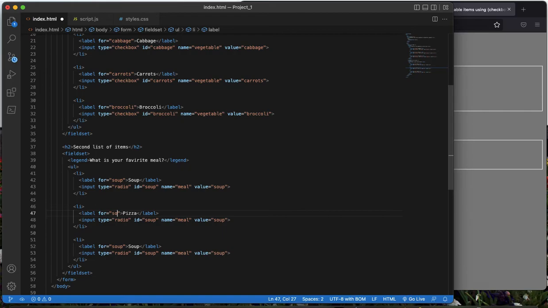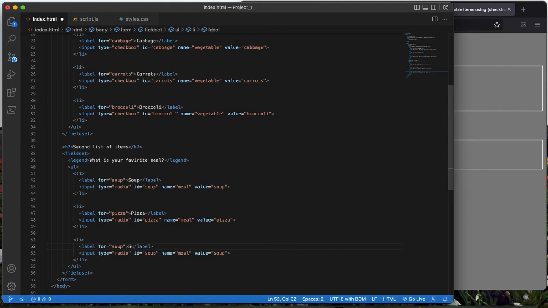And here pizza, small case pizza. We can copy this and replace here and there pizza.